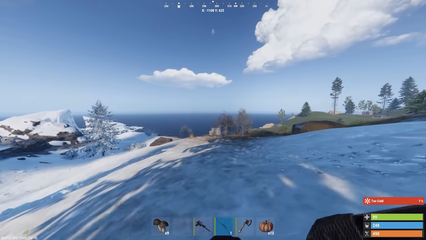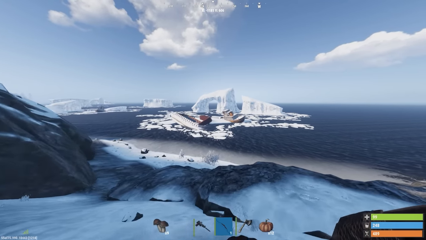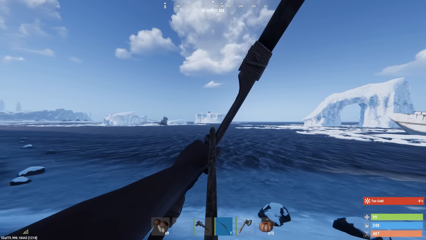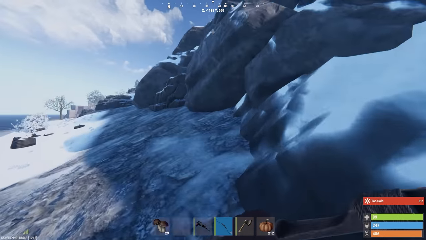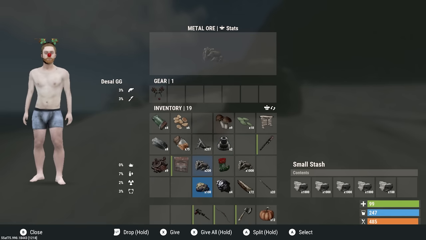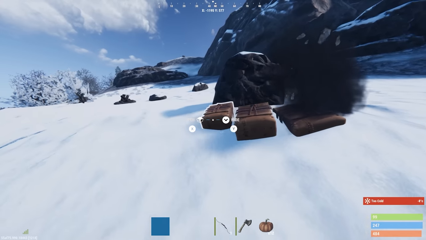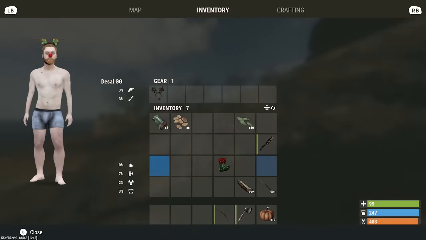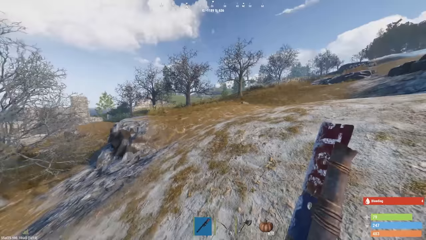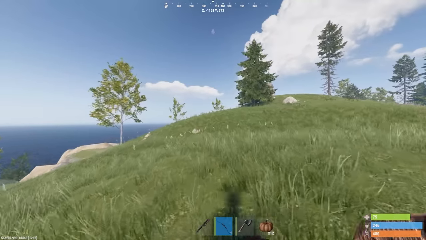Ooh, looks promising. Ooh, there's so many, okay. Hell yeah. Oh, there's already a base on that one. Has that decayed though? Okay, I'm gonna stash. Trying to find a boat. What the fuck? You serious, bro? Okay, the goal here is a boat, which will make life a lot easier.